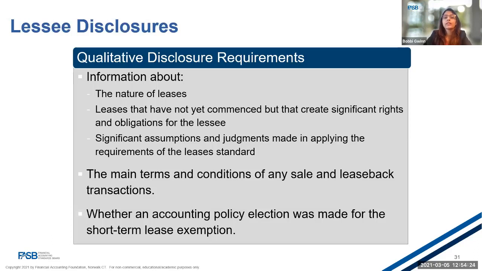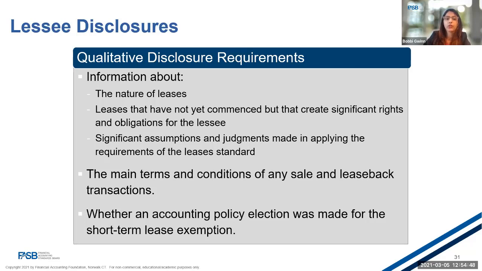The guidance requires a lessee to consider the level of detail necessary to satisfy the disclosure objective and how much emphasis to place on each of the various requirements. Also, a lessee is required to apply judgment about the level of aggregation or disaggregation necessary to ensure that useful information is provided in accordance with the objective.